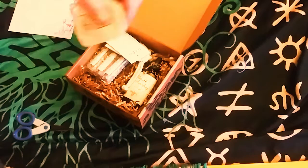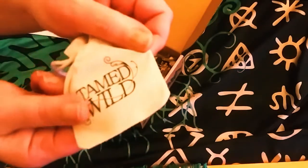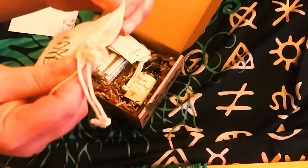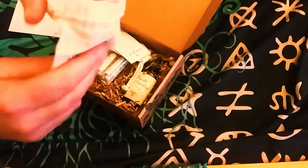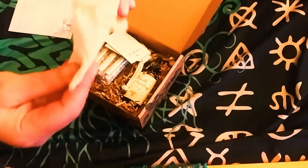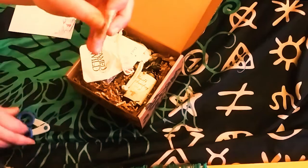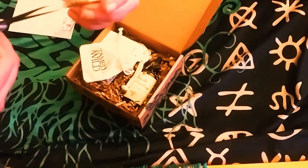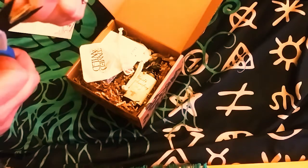All right, so first thing, you get this nice little pouch, and it's like cotton or canvas kind of, and it says Tamed Wild on it. All right, so let's get the scissors. Yeah, so I'm really excited. Oof, see, background noise.